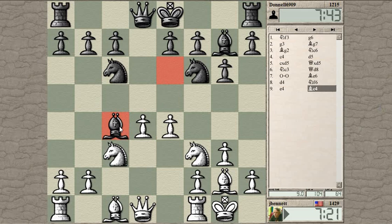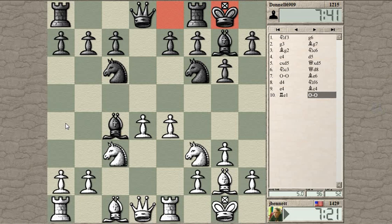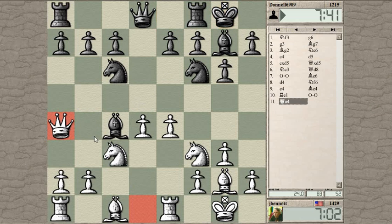So let's just get the rook out of trouble. Defend the pawn. I'm thinking now about queen to a4. Queen a4 here hits the bishop. And where is the bishop going? If it goes back, once again I have this pawn fork idea, supported by the e-pawn. And yeah, that bishop is not so easy to defend.